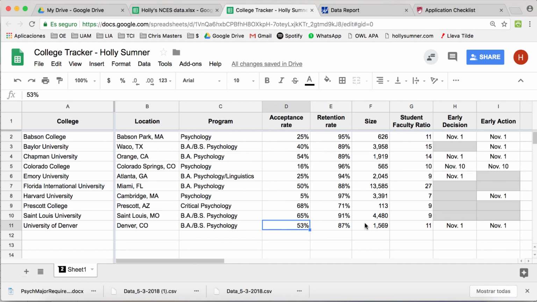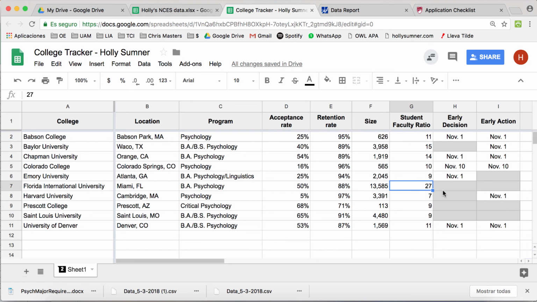Something else that stands out here in retention rate is that Prescott has a much lower retention rate. For some reason, students are leaving this college. They might be transferring elsewhere, or maybe they didn't like their experience, but it's something to note. It's also much smaller than the other universities. So the largest entering class is FIU, so you would have 13,000 people in your freshman class. Much larger than the other universities we have here, and the student to faculty ratio is then of course much larger as well.